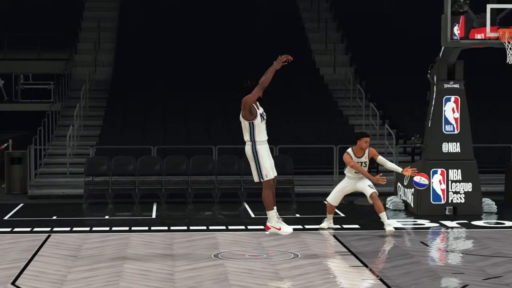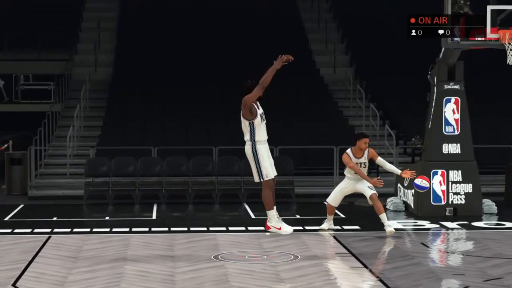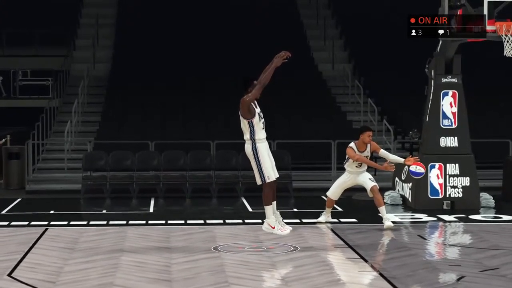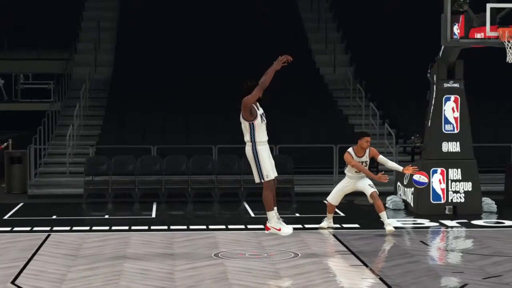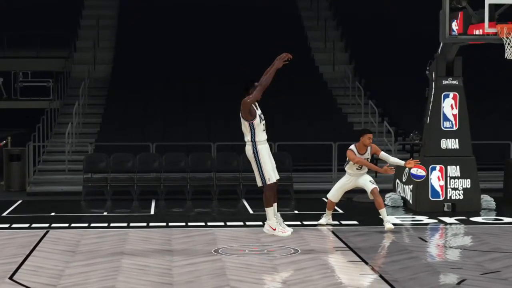So I wanted to first show the height comparison because Justise Winslow is listed as 6'7", and Bonga is listed as 6'8". So the first thing we want to cover is that height difference. And what you can see here is that Bonga's arms are noticeably longer than Justise Winslow's arms. The height is actually fairly negligible in the sense that Bonga's head is a lot higher than Winslow's, like the top of his head.